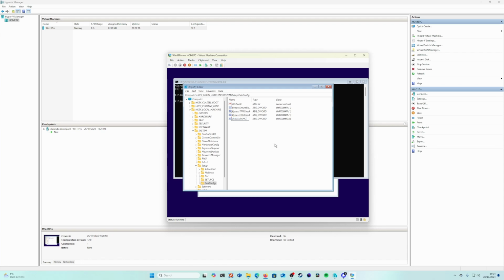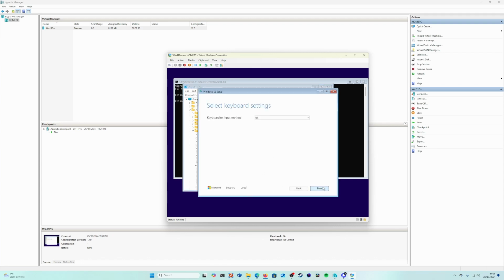And the last, another key with the value of bypass RAM check, and again provide it the value of 1.